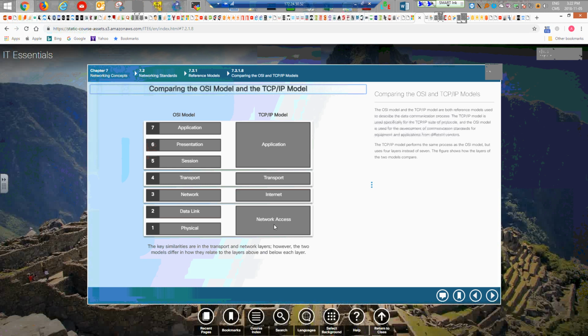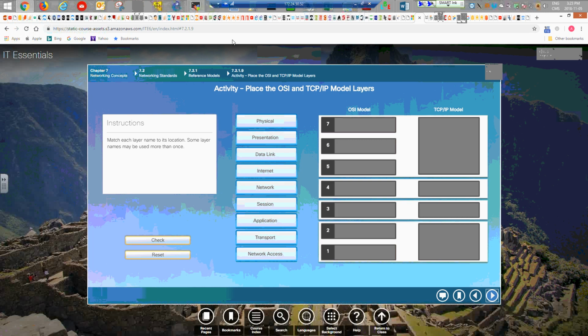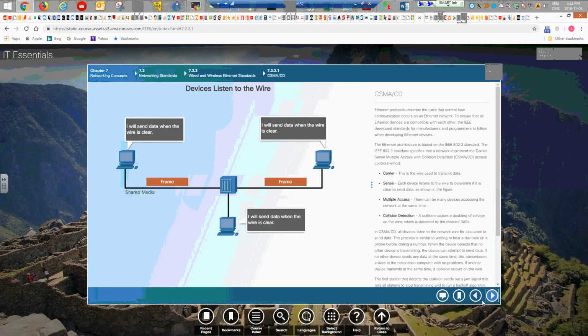But I use this type of model because it's more understandable for people. And as I mentioned, there are two more layers here, presentation and session, which are not important in our case. That's why we look at all three of them as application. That's all. Now, you need to do some activity here as well to learn them better.